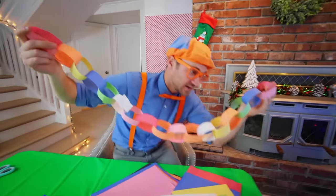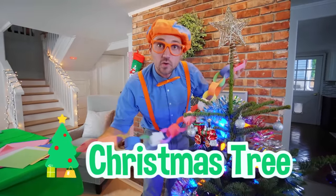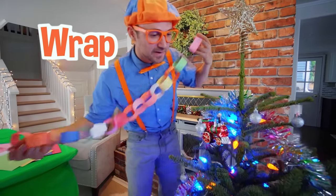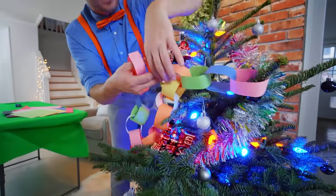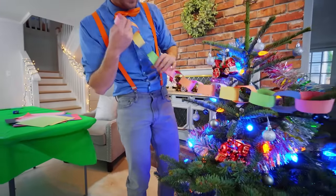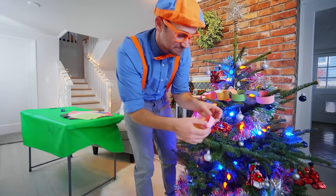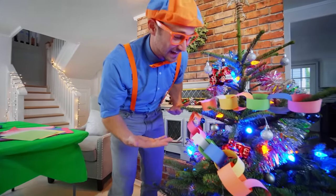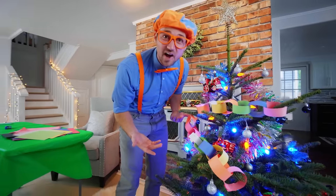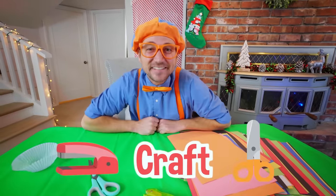So now what you wanna do with your chain is go to your Christmas tree. Yeah, and then you wrap it around the tree. How about right, let's start right here. There we go, that looks like a great place to start. And then I'm gonna wrap it back this way. I'm not even gonna go around the whole tree. Okay, how about like that? How does that look? Yeah, that is awesome. We have done such a great job decorating this Christmas tree together, but we have another craft to make.